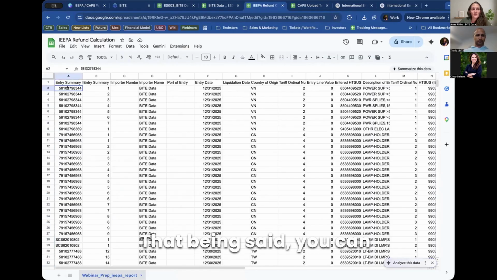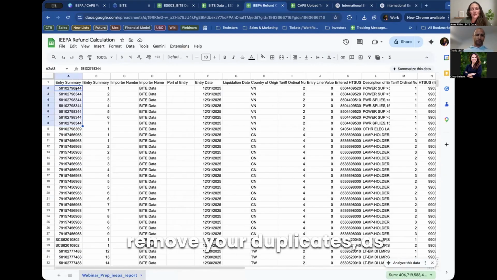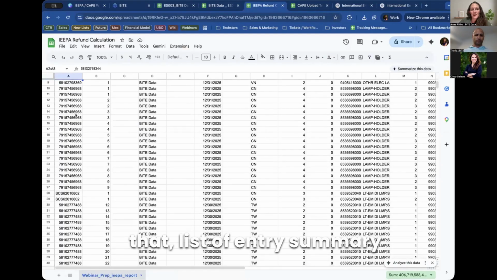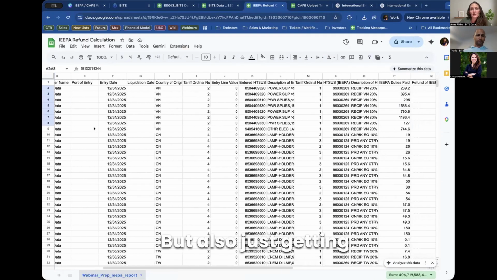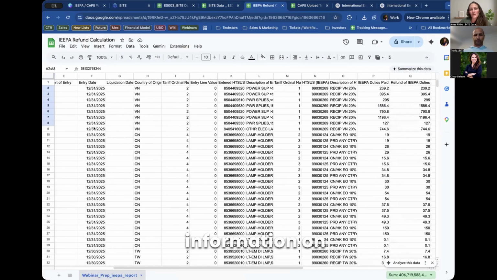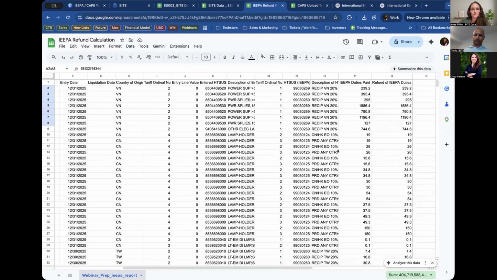That being said, you can see here there are duplicates because they were on multiple lines, so you will need to remove your duplicates as Cindy pointed out. This is one way to get to that list of entry summary numbers really easily, but also to get a little more information on the expected duties that will be refunded.